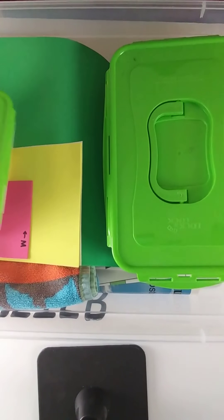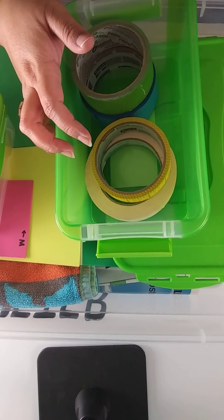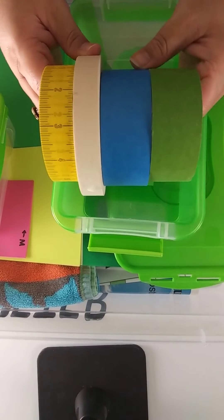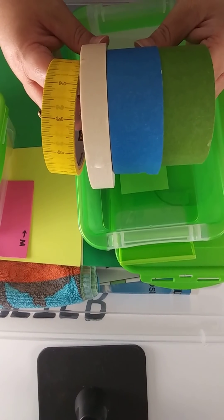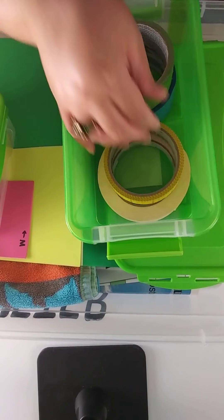And of course, tape. Nowadays it comes in all kinds of beautiful colors and it's fairly inexpensive. You can just make different shapes on a desk, a table in the classroom, or students' desks. It leaves little residue and is easy to remove, so it's fantastic for setting up different perimeter models.